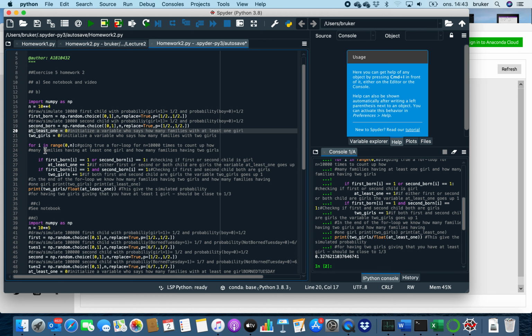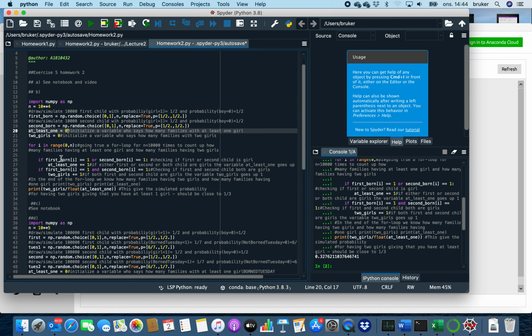So, first we go into the for loop, then i is equal 0. Then we look at the first element in the first child array, which actually has 10,000 elements, but we're now looking at the first one, firstborn 0, and check if it's equal 1. If this first element is 1, or the secondborn array has first element equal 1, said in another way, it's a girl, then we let at least one go up with 1.